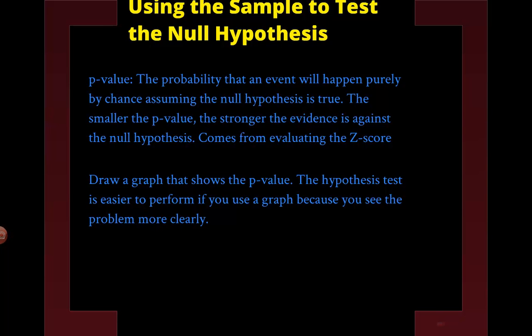So the smaller the p-value, the stronger the evidence. If we get z-scores that are 4 and 5 and 6 and 13, we're going to have p-values that are close to zero, and therefore they're going to be smaller than any alpha that we could have. They're very far outliers. And so therefore they must be saying something about the mean or the proportion, it being not what we thought it would be supposed to be. And we should always draw a graph, just like we did with all the rest of the stuff. We draw a graph so we can figure out where do these p-values lie.